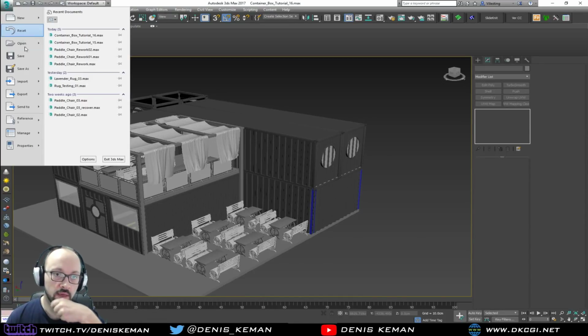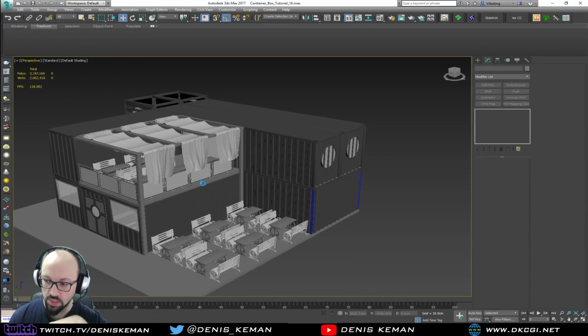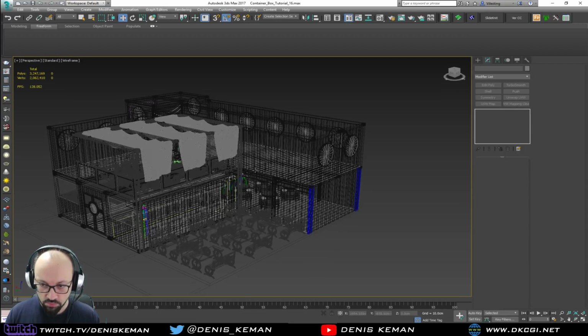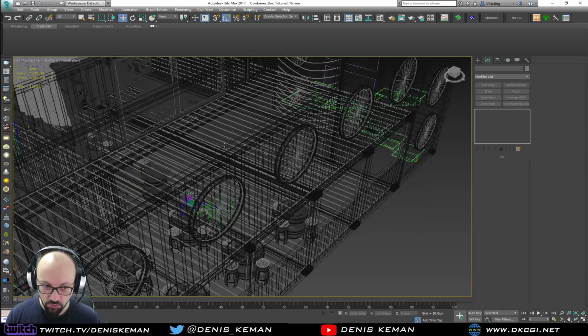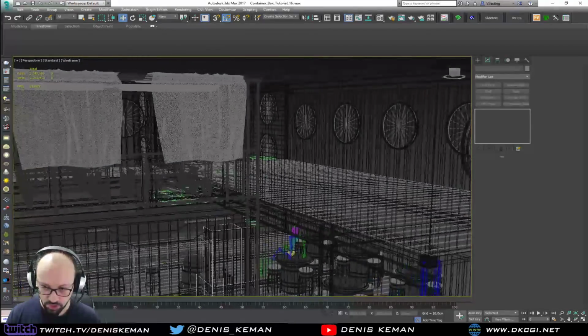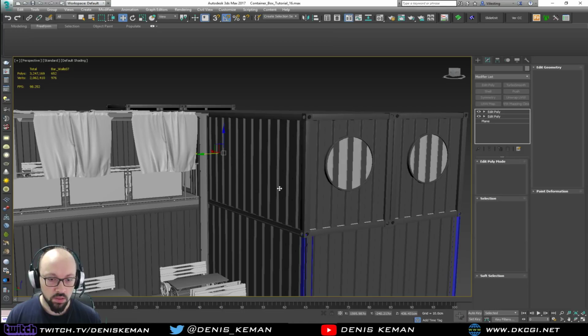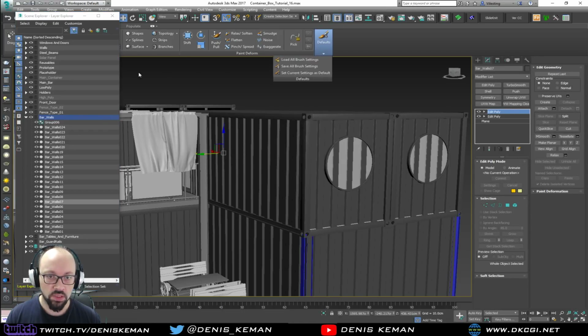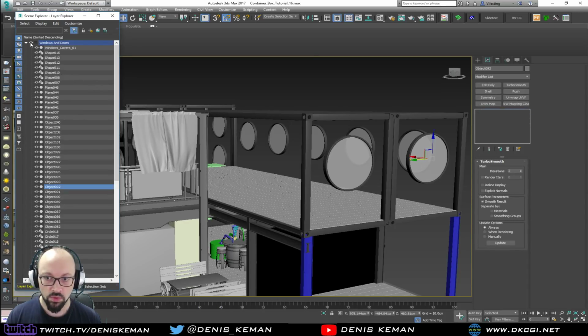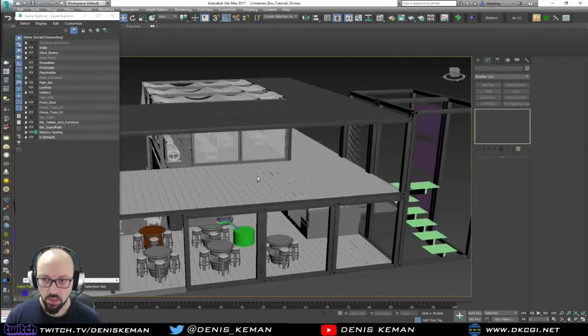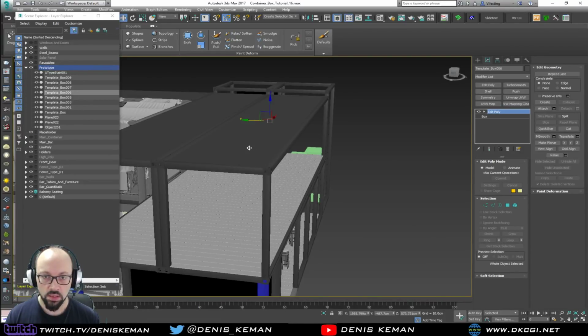Okay, first I'm going to save because I don't want this thing to crash. Second thing is we're going to have to start working on our elephant in the room, or namely the lack of an elephant in our room, because the second floor is nearly empty. So let's see what we can do about this, the bar walls. Okay, windows and doors, close this thing up. What is that? Oh yeah, that's the whole thing.